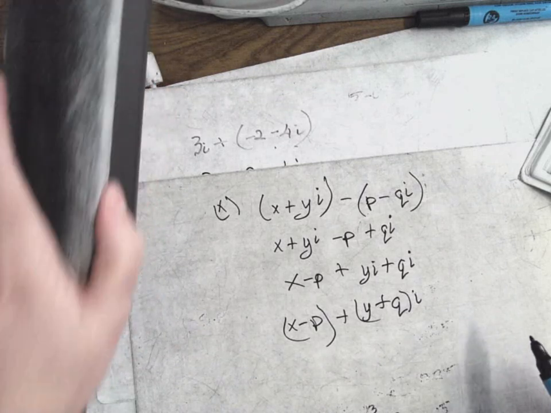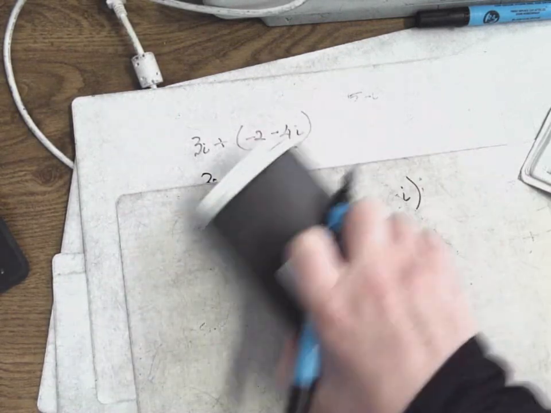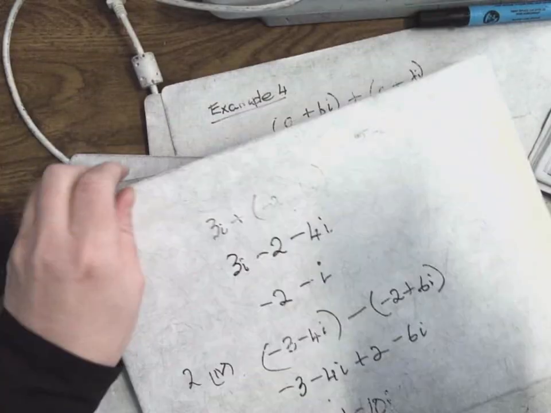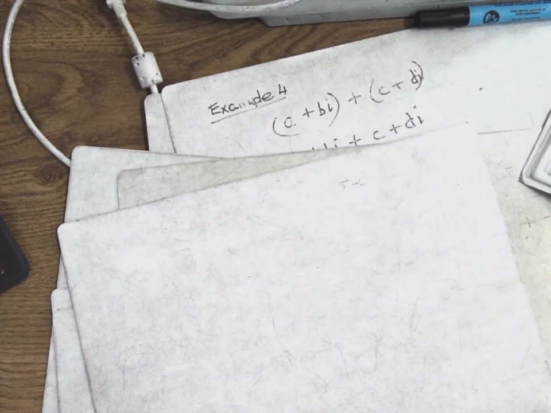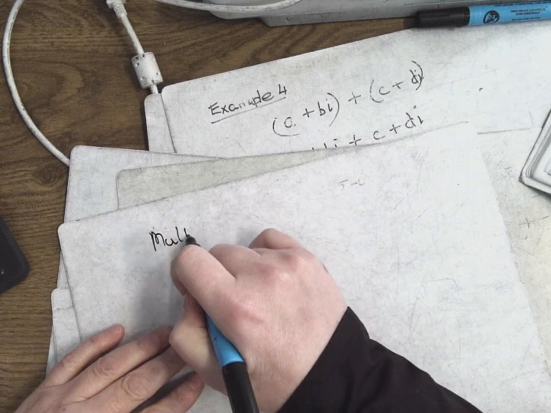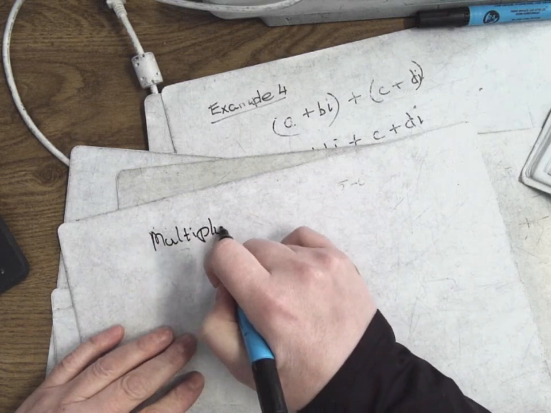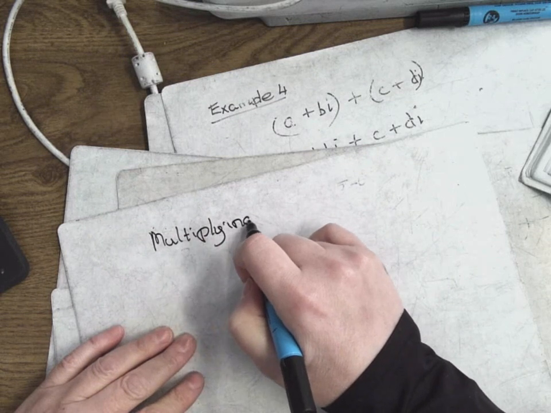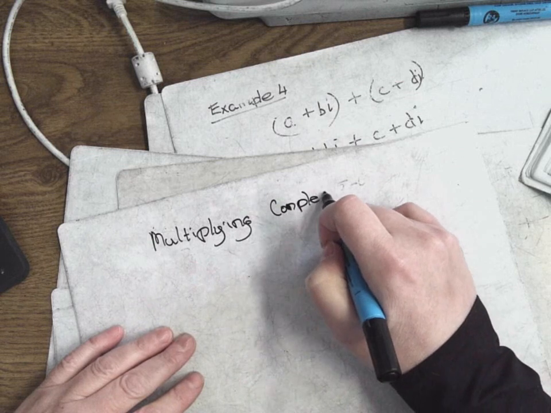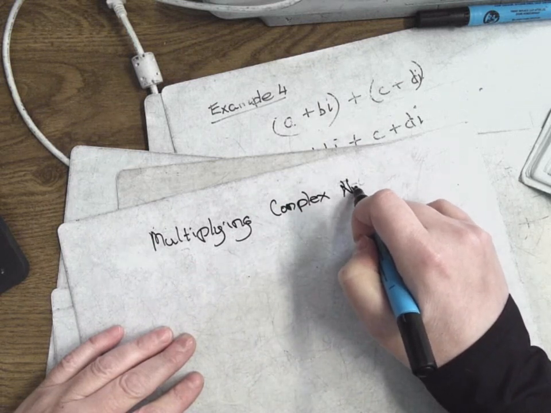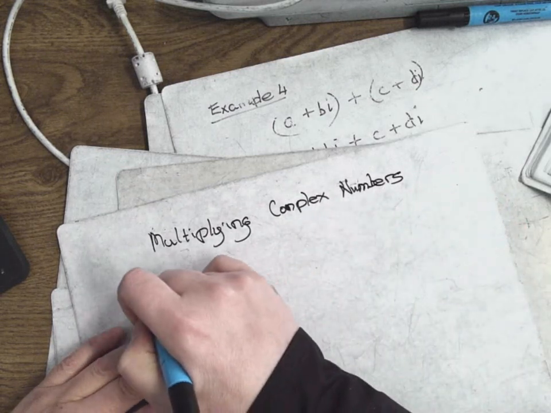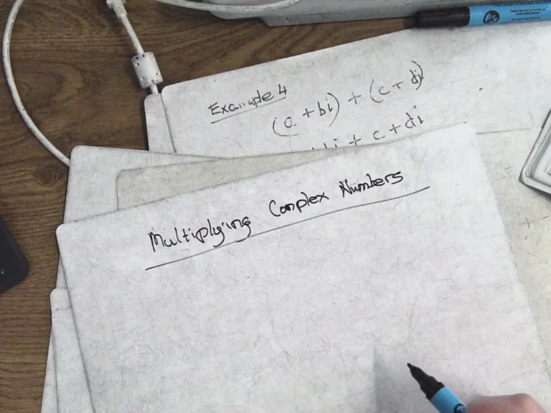Right, okay, so I want to move on to multiplying complex numbers. Okay, so I'm going to doodle here for a bit to explain stuff, so don't write it. You can write the heading, but the next few bits is just me explaining stuff. Multiplying complex numbers. So just write the heading for the moment, then stop writing, you're just listening.